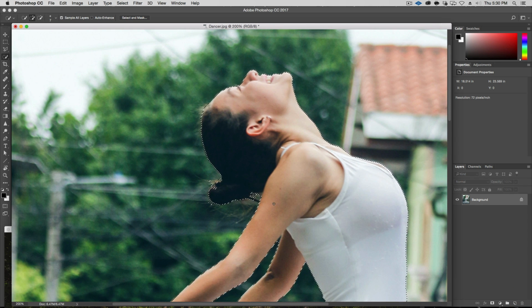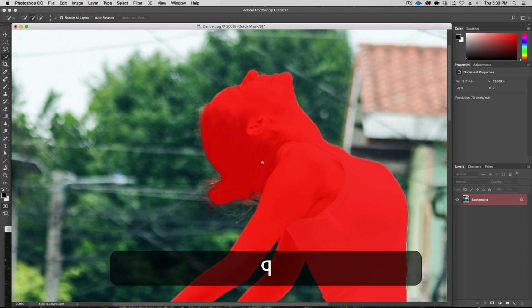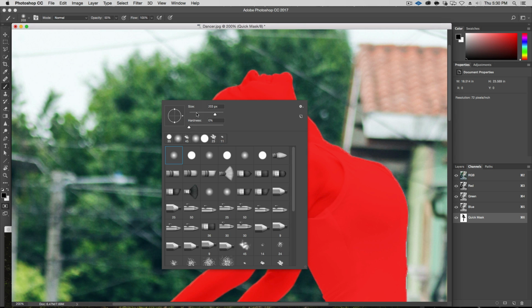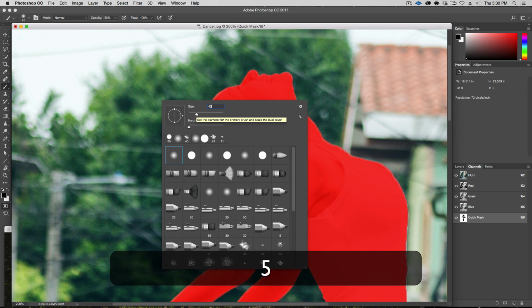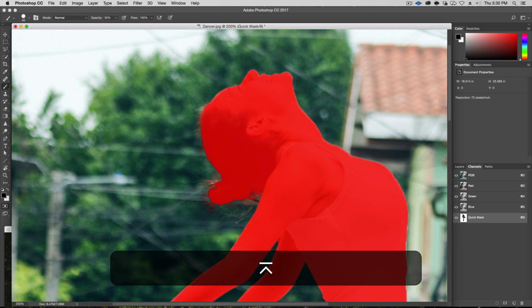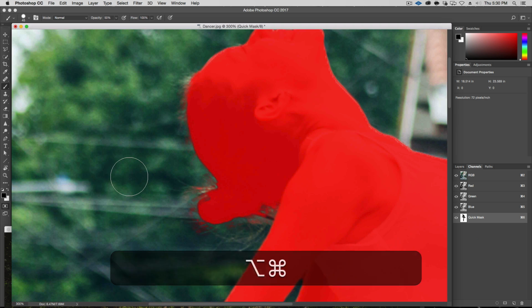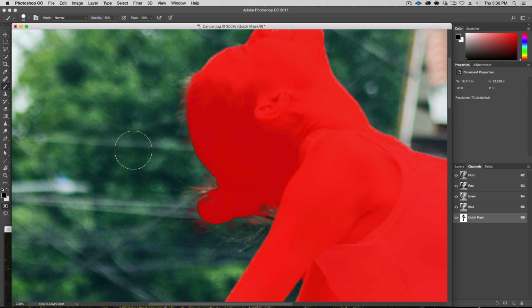All right, so now, once this is done, I do want to clean up because I want a pretty perfect selection. So I'm going to hit Q, which brings me to Quick Mask. And in here, if you go to Channels, you can switch between just the mask or a mask with the channels. So I'm going to hit B for brush. And my go-to brush is 45 size, 85 hardness. That works pretty well, usually at a high resolution file at 100%. This is a little big for 200%, and most of my selections I do actually at 300% because you can get really nice and detailed.